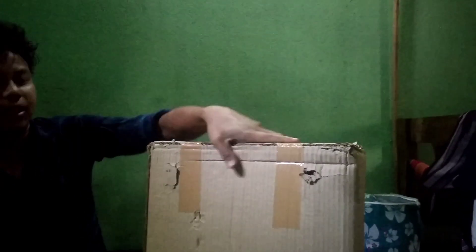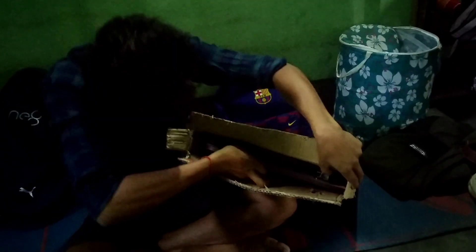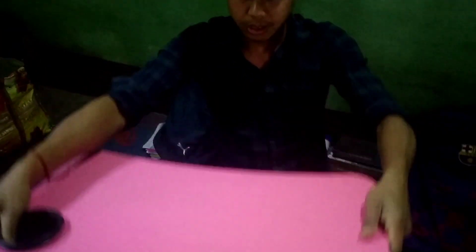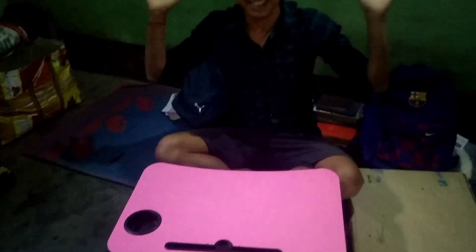Okay, this is done. See guys, here comes the bed table! Wow, it's new! You can see it's a very nice one. Now we have to pull it like this and make it straight. We can adjust it to any angle. These two are the stands, and now we have to put it upside down and place it like this.